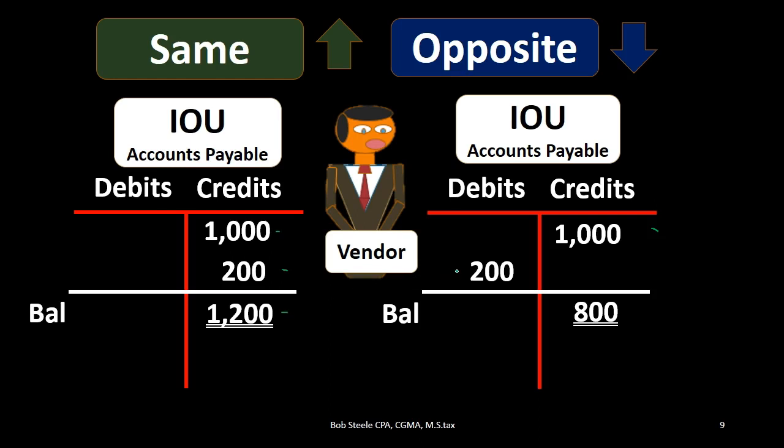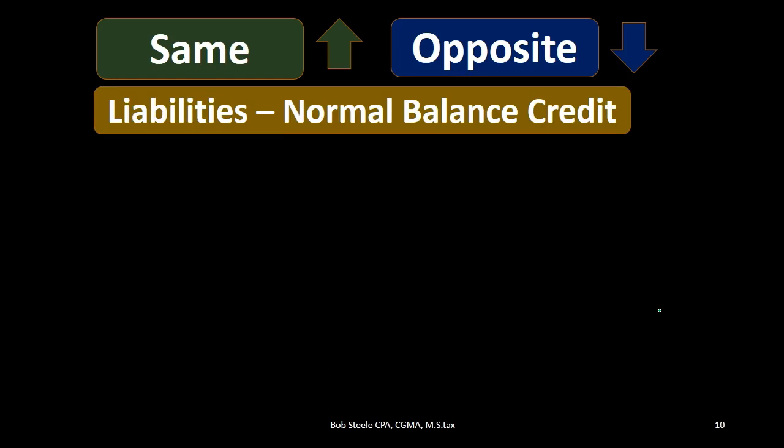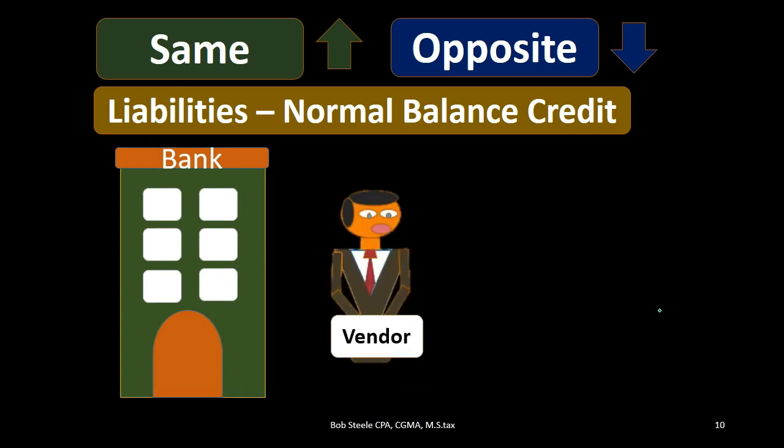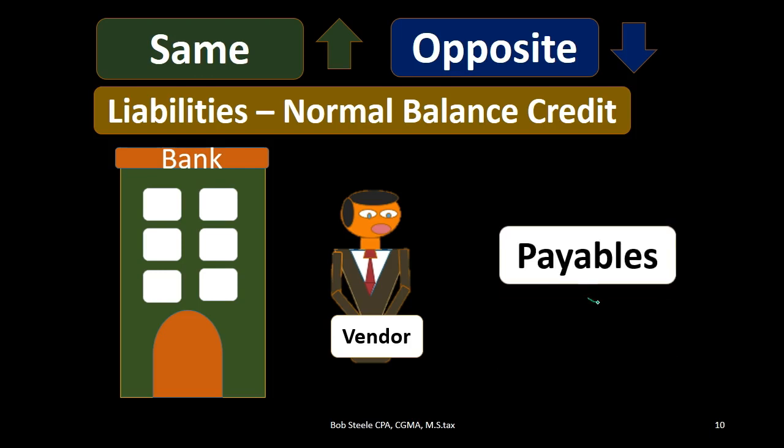If we do the opposite thing to it as its normal balance, in this case the normal balance being a credit, the credits will still win, but by less, and therefore the credit balance will go down whenever we do the opposite of its normal credit balance. So that's going to be the case for all liabilities. Liabilities like a bank loan, or if we had a vendor, those being the most common types of liabilities we're going to have. Later we're going to have payables and things like that. And so anything that has a payable on it will typically be a liability type account having a normal credit balance as well. There's payables.